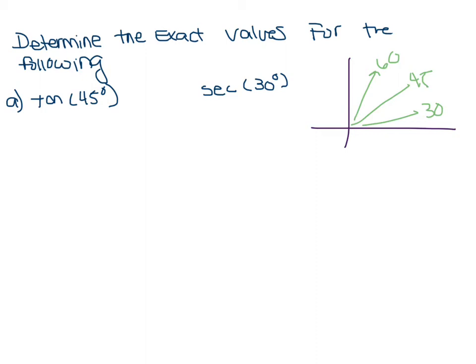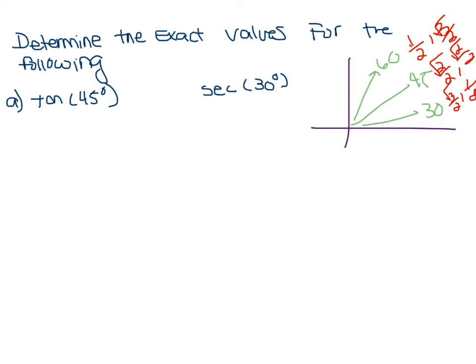Well, I know that I'm going to start off at 1, and I know that all my denominators are 2. And then it's going to be 1 over 2, 2 over 2, 3 over 2, then I start back at 1, 2 over 2, and then 3 over 2. And then I'm going to square root all my numerators. Okay, it takes a matter of 2 seconds. As you start working on this, you'll pick up the pace, and you'll find that this is much easier than drawing triangles every single time.